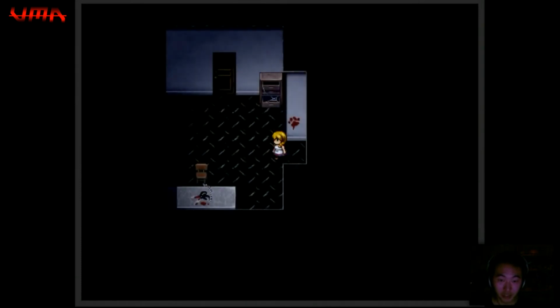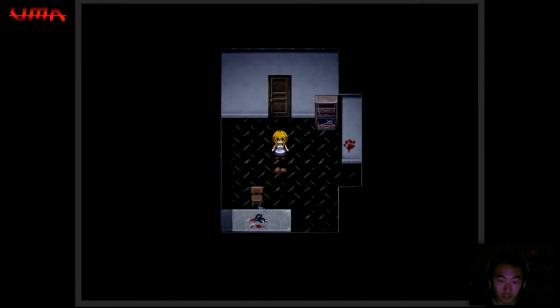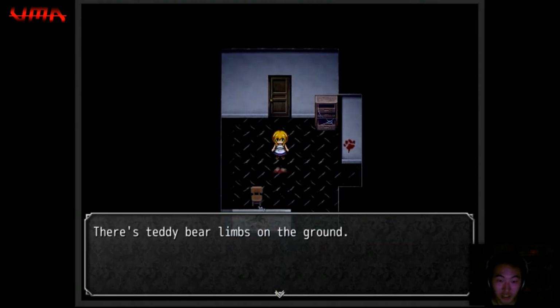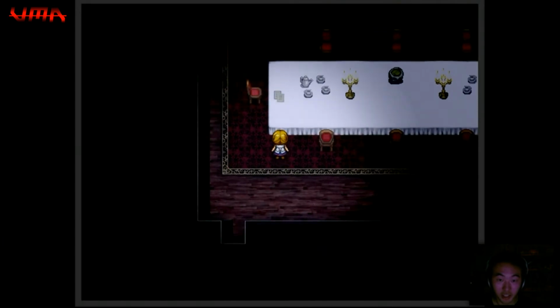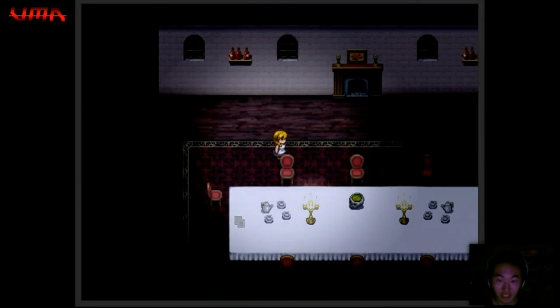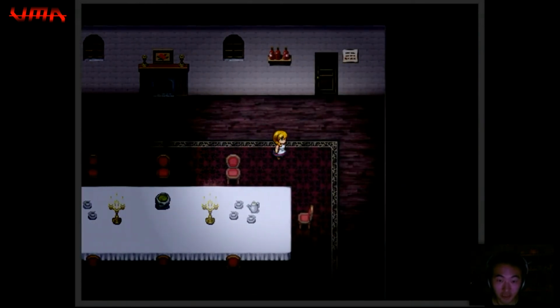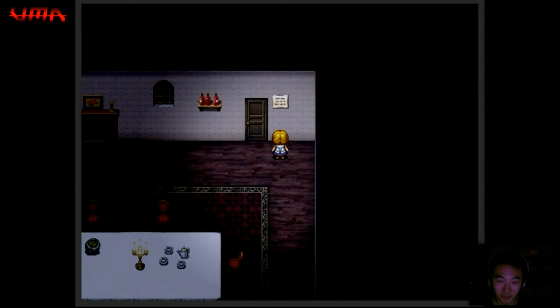Hello everybody, welcome, I'm back. Whoa, what's this? It's a teddy bear's limbs on the ground. And god, I got a LINE notification right there, so that double scared me. Let's take the limbs, why not? Door open. Hello, oh god, look, there's a... Oh, the chairs move, that's great. I saw this in a screenshot somewhere, and something's gonna come out and kill me, I know it.